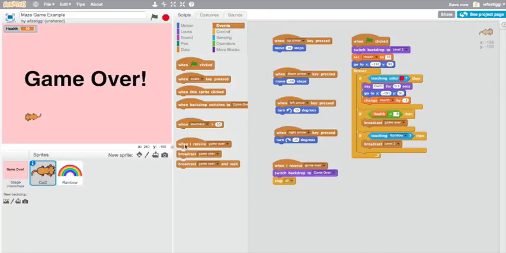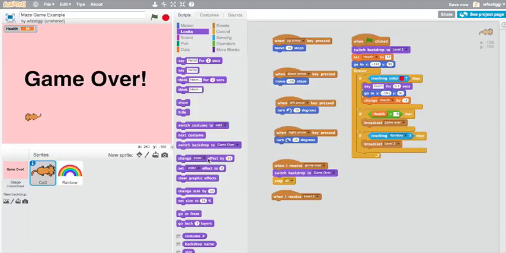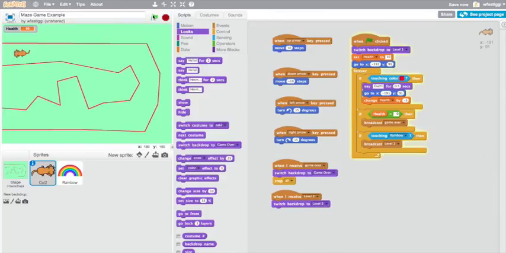So when the game receives the broadcast message level 2, we want to make sure that it switches to our backdrop that we've also called level 2. Okay, let's check that works.